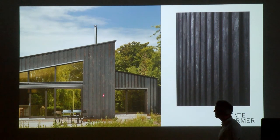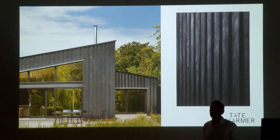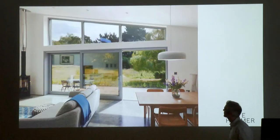And this is actually from Japan. So it's a really beautiful matte finish. The Japanese make it with washi paper. So they put the larch together and they put washi paper between the bits of larch, and they have an oven going at certain different temperatures to make a really beautiful, consistent finish. You can do it yourself. So if you've got a student project and you want to try it out, get a bit of larch and blowtorch it. You can get a sort of even finish, not quite the same.